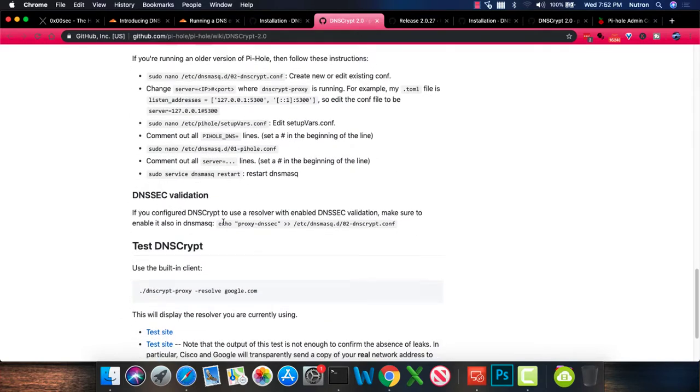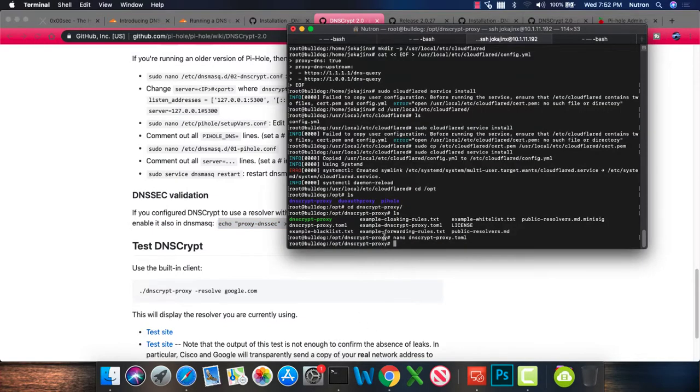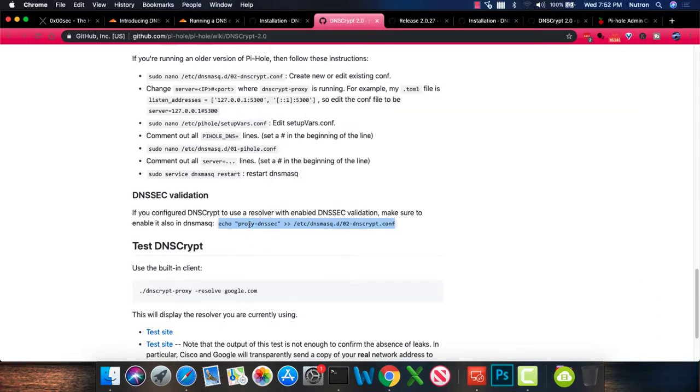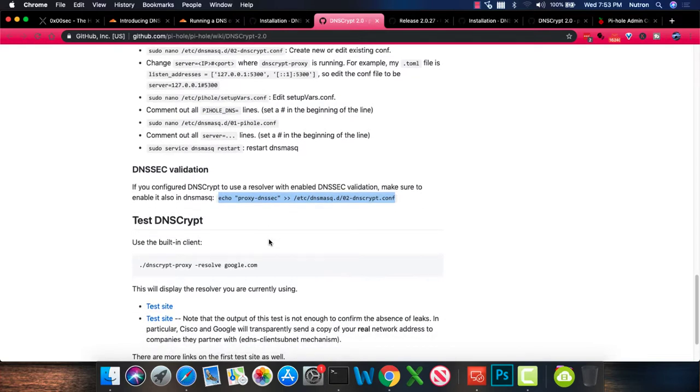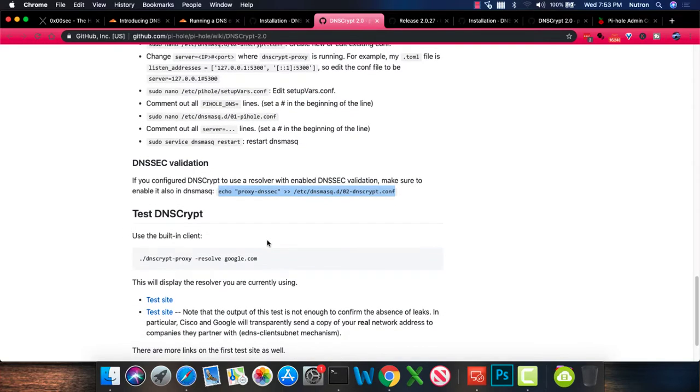Also for the DNSSEC part, just basically anywhere. I wouldn't do it anywhere, but since you're still in the DNS part of this proxy here, you can just do the dnsmasq proxy and then copy it over with this command. It just adds it into the dnsmasq conf. There you go. You shouldn't have any issues with that. If you get an issue, then it might not have been installed, or you might not have the right permissions, so try it as root. But that should be it.